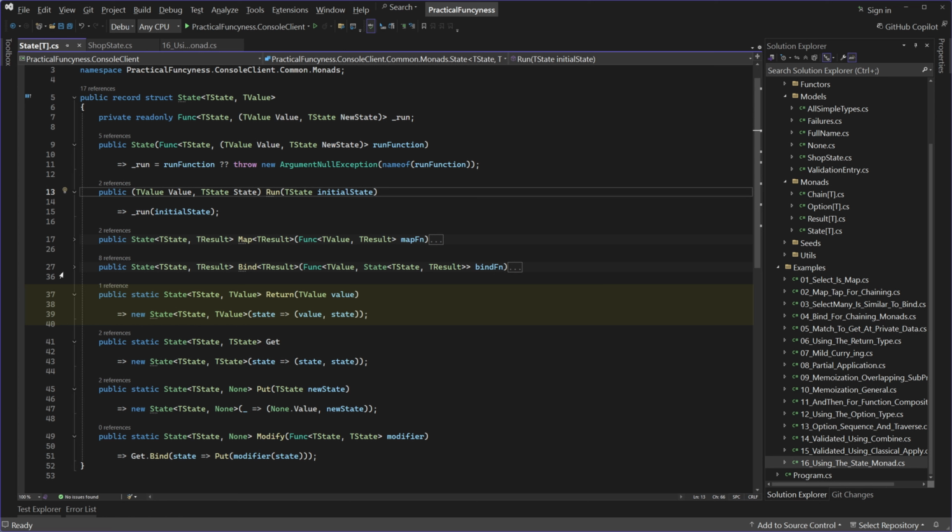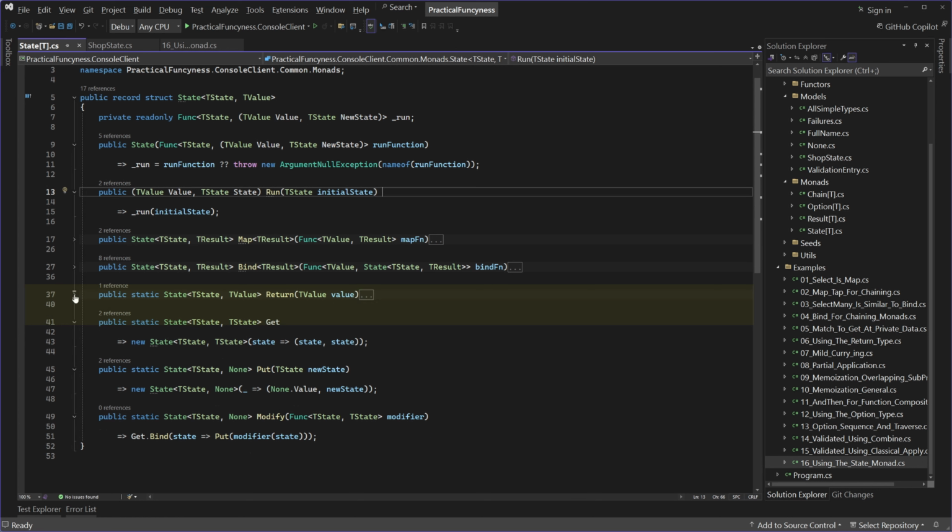So just to be clear, when you eventually call run, this function doesn't do anything fancy. It simply returns the value and passes the state through untouched. This is useful when you want to inject a value into the monadic flow without modifying the state. For example, as a starting point in a computation, or to return a result after using something like put or modify.